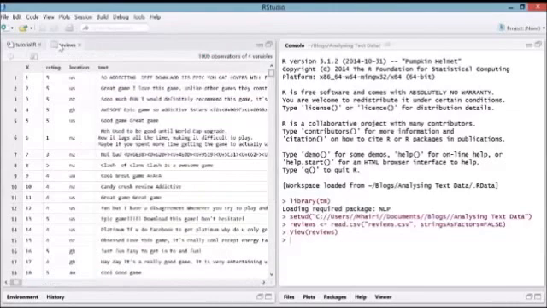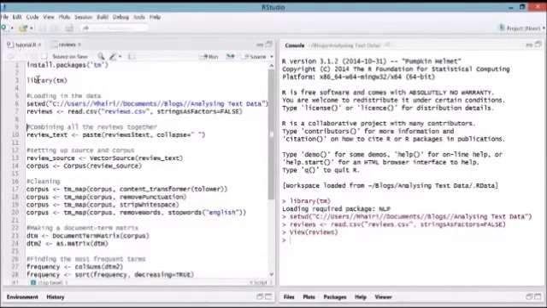You'll notice here that each row corresponds to a different review. We don't care what words come up in which reviews. We just care about words in all the reviews overall. So we're going to combine all of the reviews, which are in reviews$text, and just make them into one giant string that we can do our text mining on.